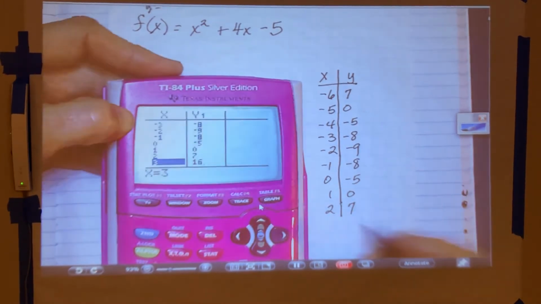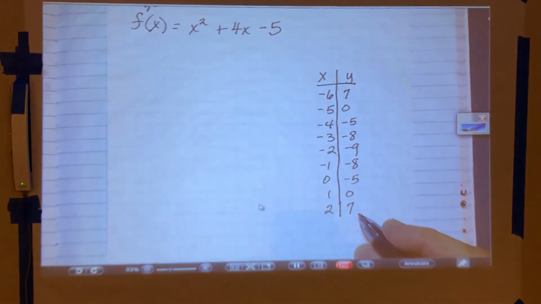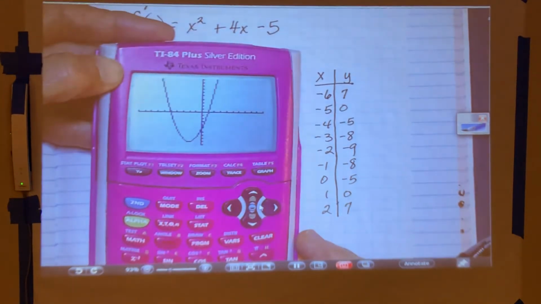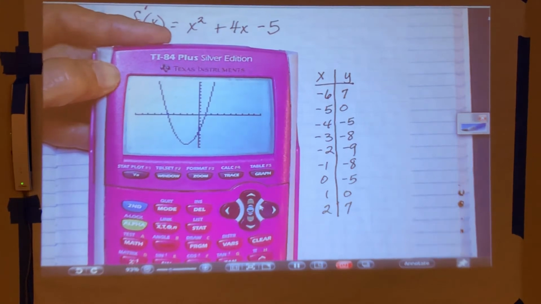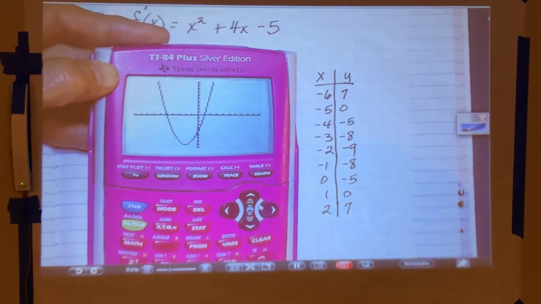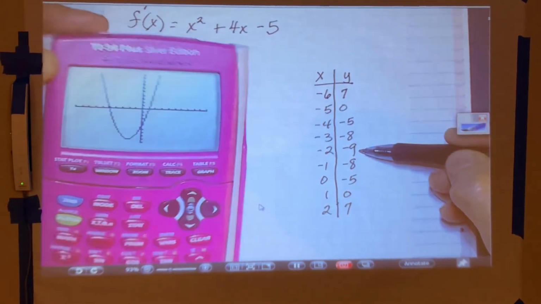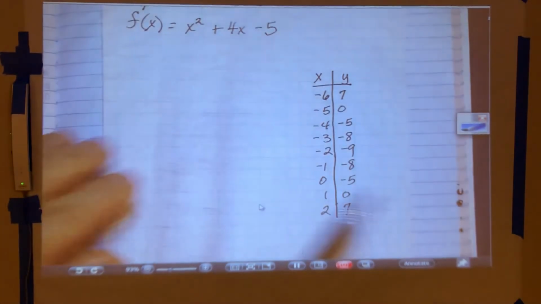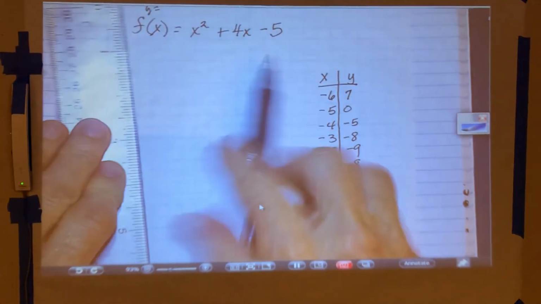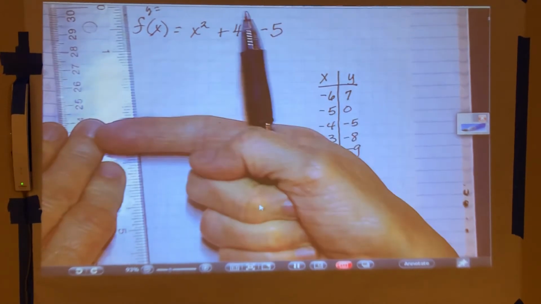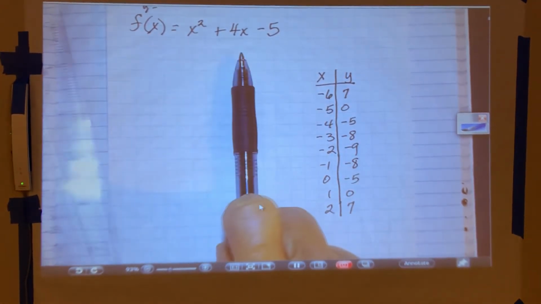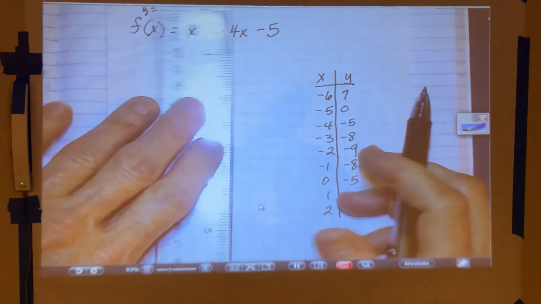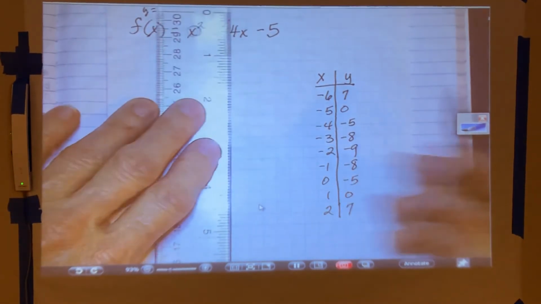All right, so what I want to do is graph each one of those ordered pairs, and I want to remind myself of what the graph looked like, and so I can set my axes to do that. I know I need to get all the way down. My lowest y value is -9, my highest is 7. So I think I need more space on this side of my y-axis, so instead of putting my y-axis right in the middle of this space, I'm going to drift over to the right just a little bit and give myself some leftward space.